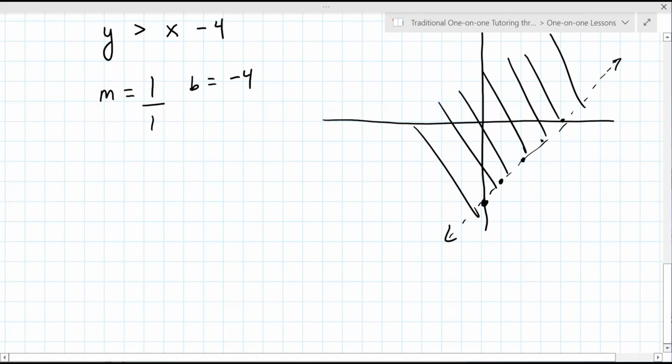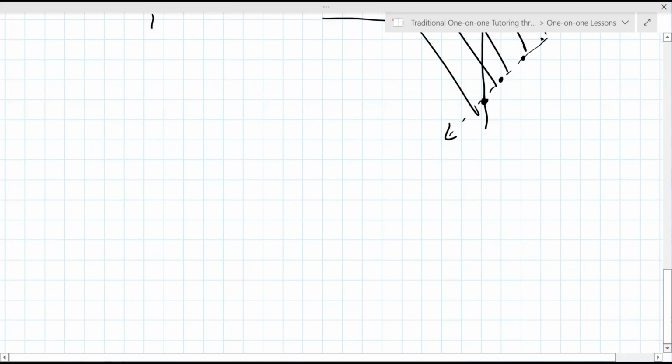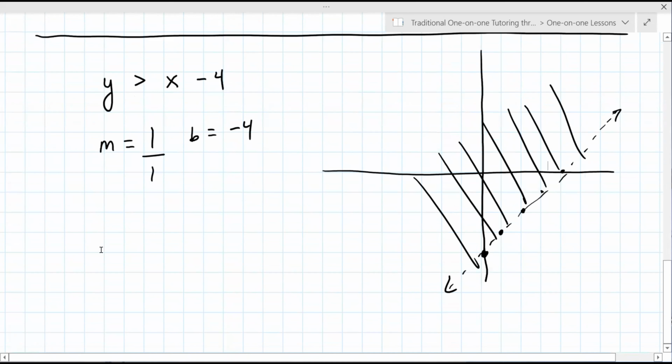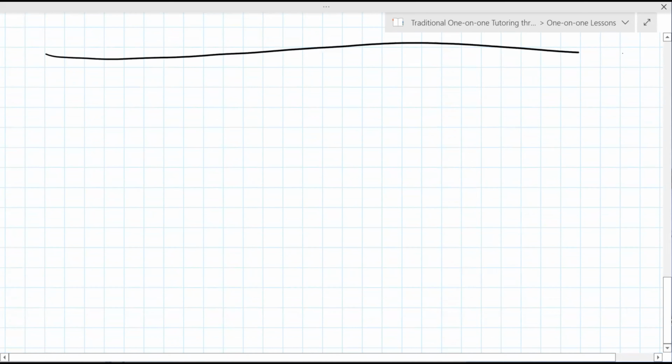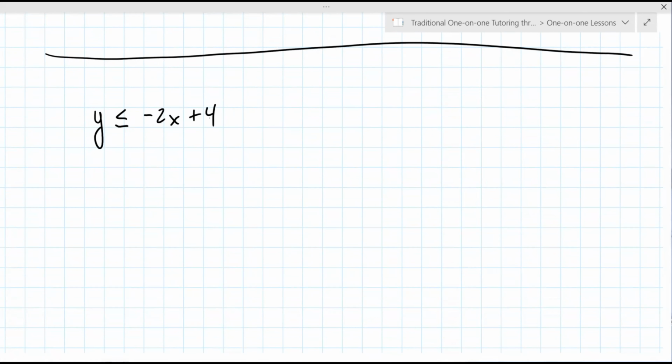Okay. So here, I'd like you to try doing one on your own. Do you have any questions on this? I know I'm scrolling a little bit fast, but I can slow down if you want to write anything down. I'd like you to try one on your own. Try graphing the following: y less than or equal to -2x plus 4. I can't see your graph, so I am going to graph it here, but I'd like you to spend a minute or two and see if you can figure this out on your own, please.